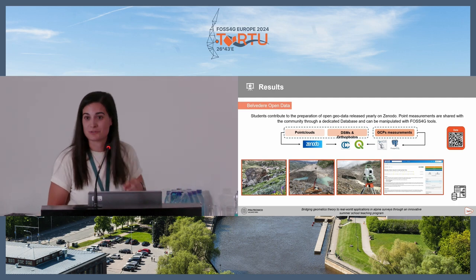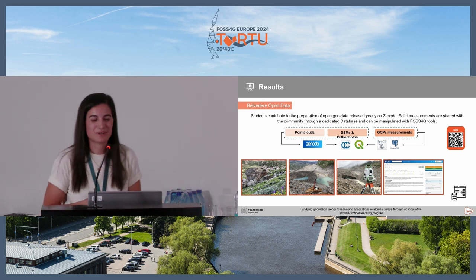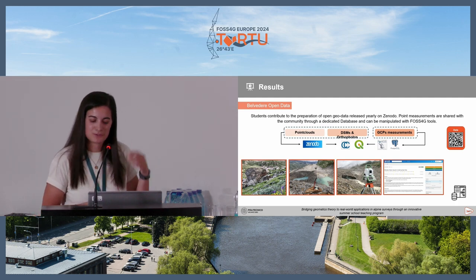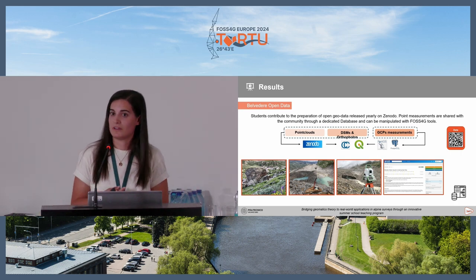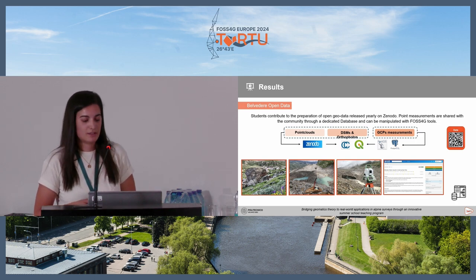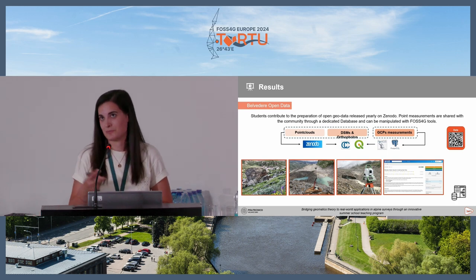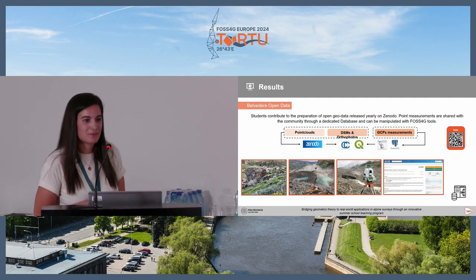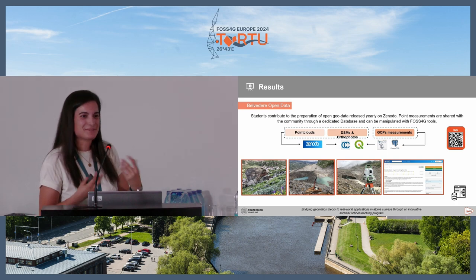I know these are technical data. Sometimes point clouds are not that easy to understand outside the world of geomaticians, but they are really a core element for studies. It was nice to see that when we started sharing this data on Zenodo, promoting it also with some outreach events together with master students involved in the summer school, we got in contact with other people, mostly from Italy, some also from Germany, who are interested in sharing data in the same way, also learning from our mistakes in the past, and in order to improve.